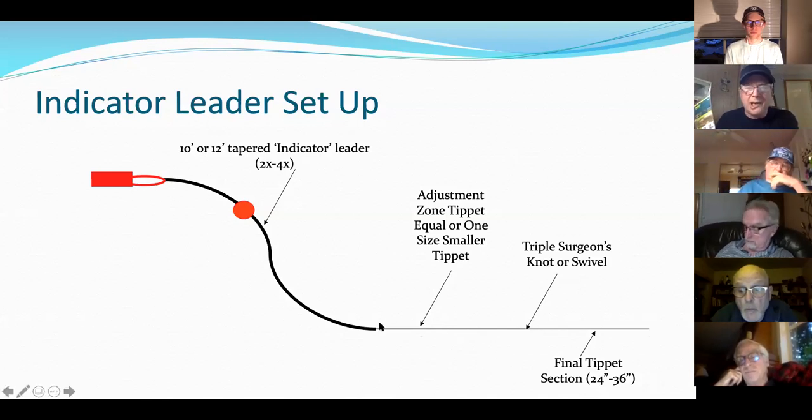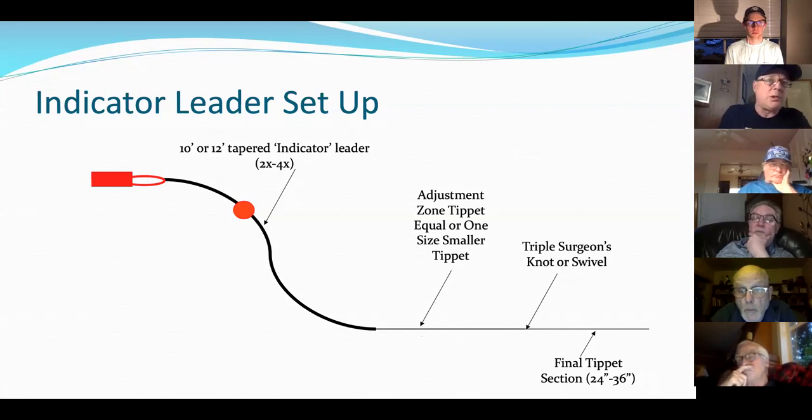And this I call the adjustment zone, because if you fish deep for a while and then Jordan says, hey, Phil, they're feeding in 5 feet of water now, I am going to go obviously where Jordan is and try and steal all the fish off of him I can, right? But I don't want to be casting a 16-foot leader where I only need to have a leader that'll get me to 5 feet. You don't cast any longer leader than you need to. So then I would cut this leader back so I could effectively fish shallow.